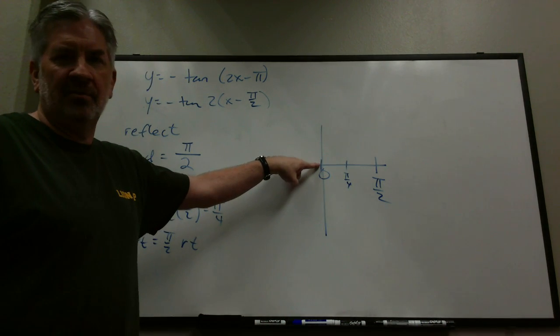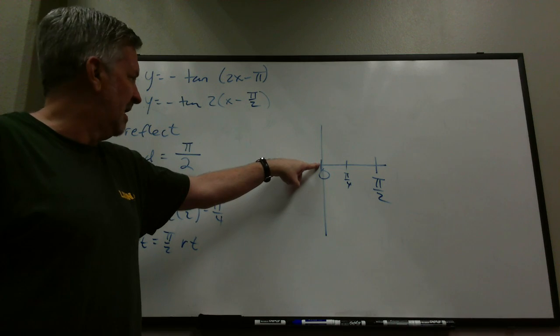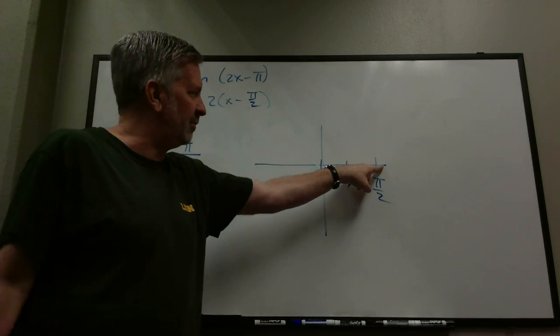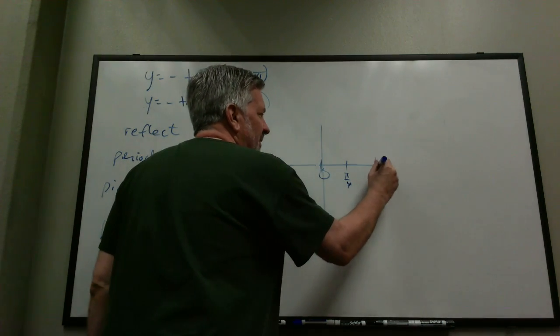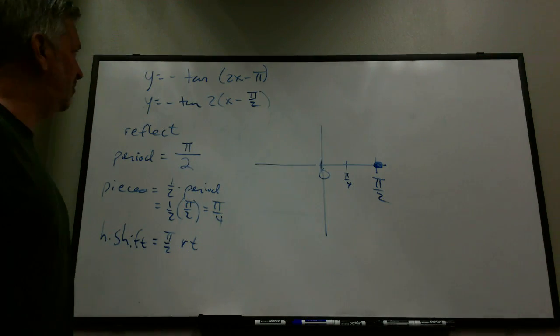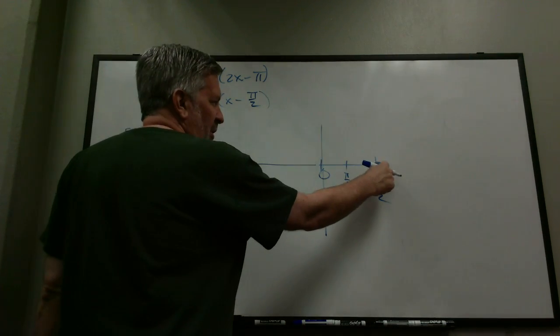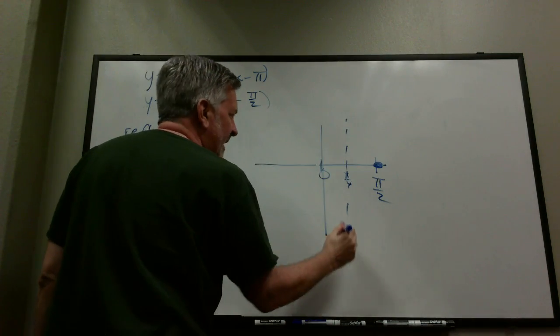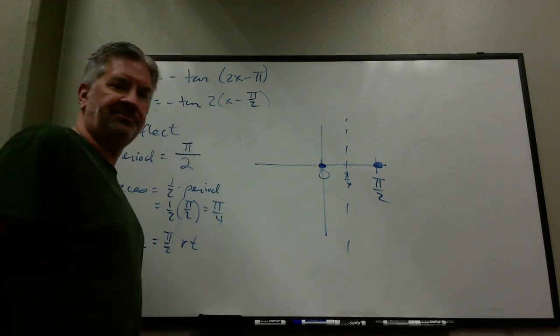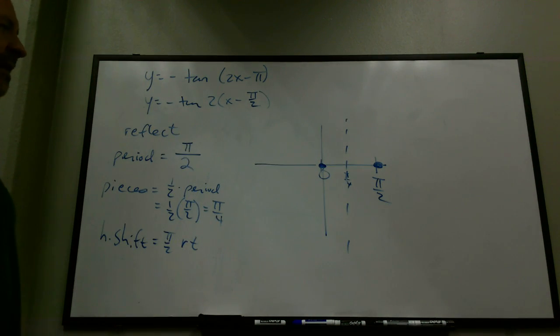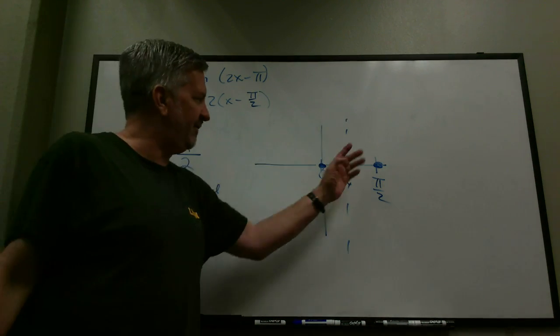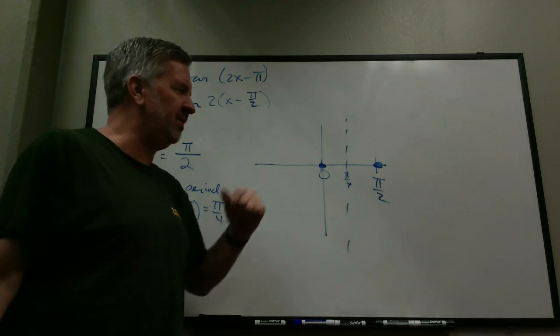Tangent crosses at 0, 0 on the original graph, but that got shifted pi over 2 to the right, so that point winds up here. Okay, now let's reconstruct the tangent graph, right? Tangent alternates point, asymptote, point. Right. Now, I'm perfectly happy if you finish the graph here. It's 2 pieces, so you'll get 1 period here.